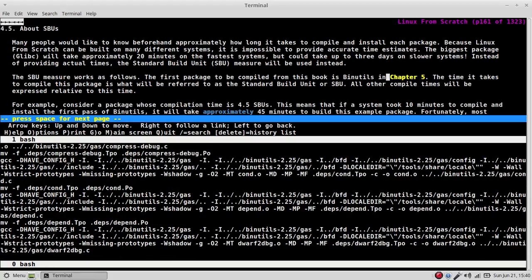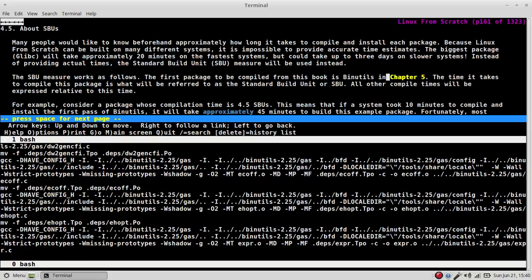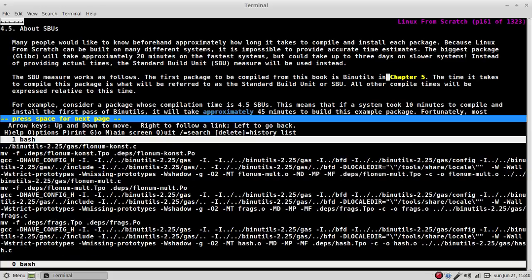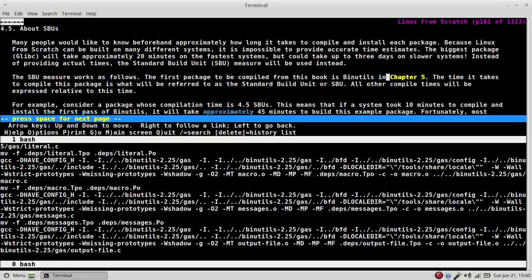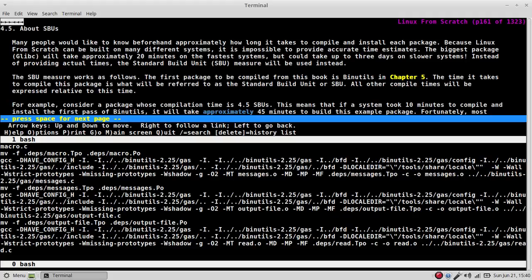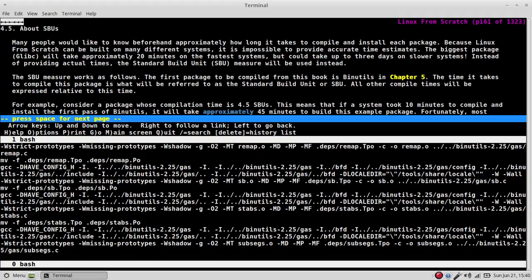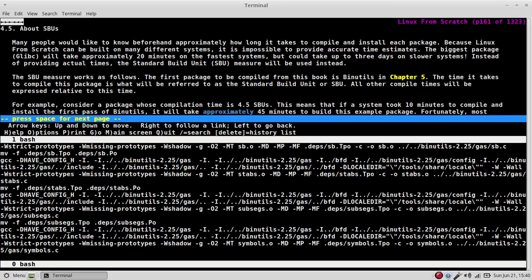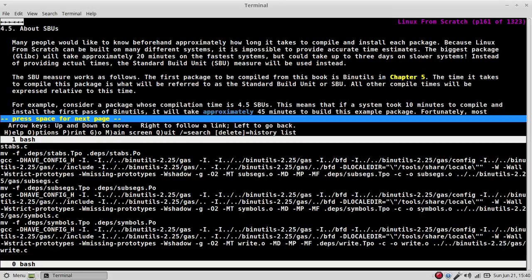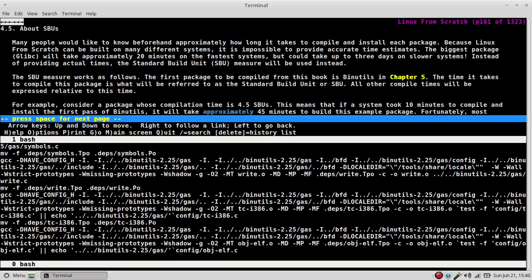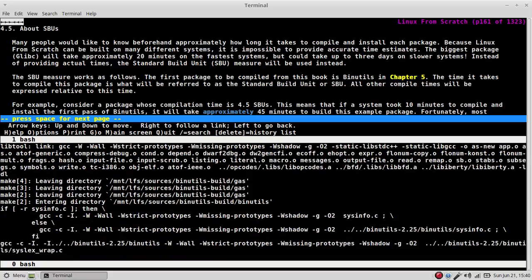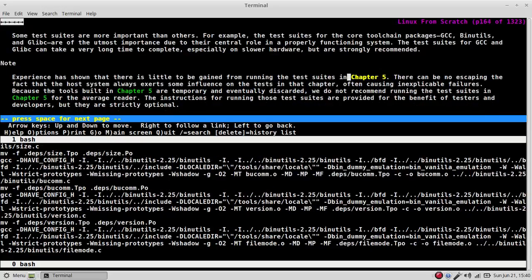So, as I thought, SBUs are the amount of time it takes to compile the package, not from start to finish including extraction and everything else. The actual compile, or the actual make install, or I think the actual compile would start around the configure. No, maybe not. So that's how SBUs work, and it's good to know.